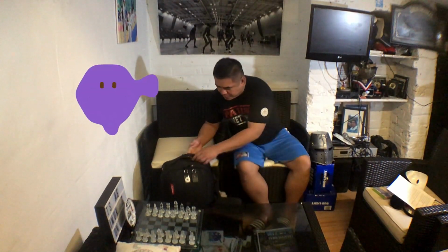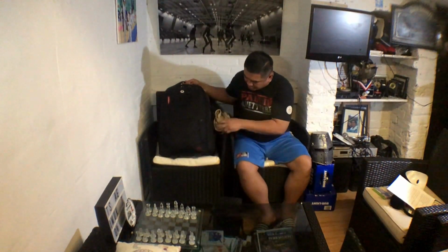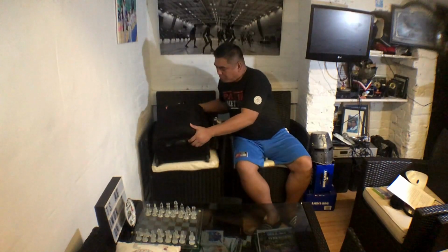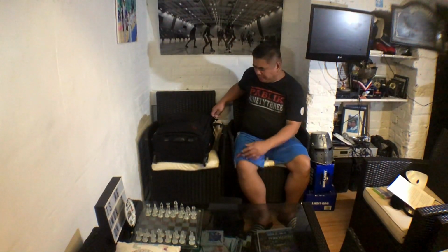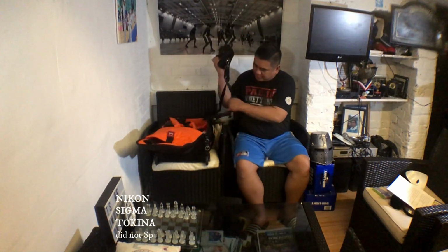I'm going to lift this one up. This is my other bag. Oops, sorry. This is my typical bag, which is a roller bag. So this is what's in there. It won't take too long. I use RAW. But my camera gear is not full frame. Still a basic normal camera. I've got two cameras, two DSLRs.